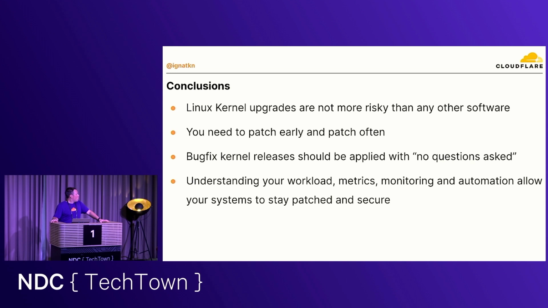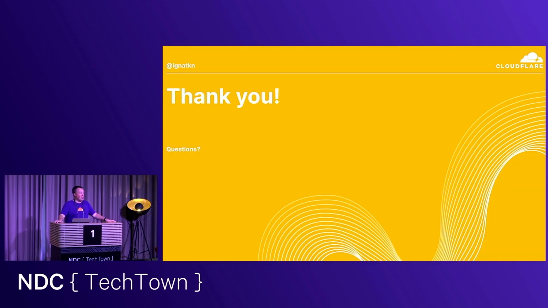So, a short summary: Linux kernel upgrades are not more risky than any other software. You do need to patch early and patch often. You do need to apply the kernel bug fix releases with no questions asked. And you also try to understand your workload metrics and implement metrics and monitoring. If you have all that, your systems will eventually stay patched and more secure. Thank you very much. That's all I wanted to say for today, and I'm happy to answer questions.